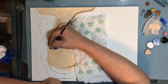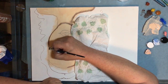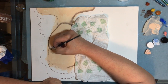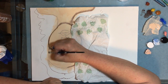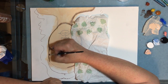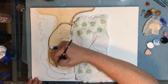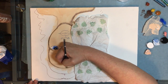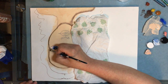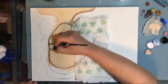Now you ladies that like to play with makeup, this is a lot like putting makeup on. I've learned how to do this, and what helped me a lot too is just watching makeup tutorials, especially the drag makeup, because it's so exaggerated that it's really a good way to learn how to do contour. Yeah, this is what you're doing. You're contouring the face. You contour the face, you make it look more round, more three-dimensional, more feminine.